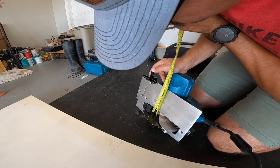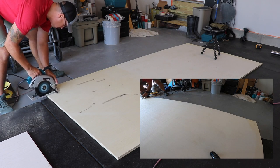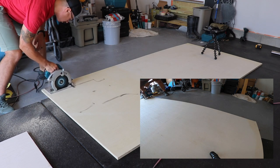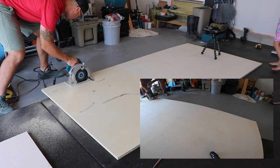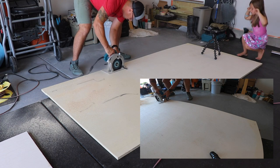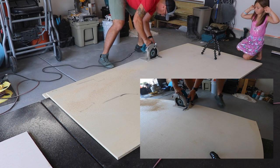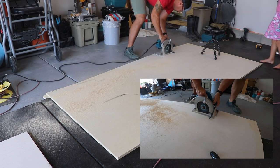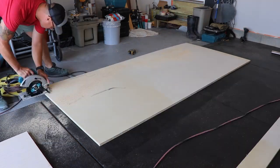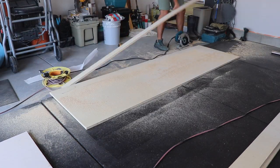So here I am, I'm gonna rip these boards at 5 inches. So I set the fence. I don't know what that part's called on that saw, but basically set the fence to 5 inches and just sent it. This first cut, I went super slow because I wasn't sure how well this saw would be doing. It still has the original blade on it. I've had it for like 10 years, but it tore right through with no real issues. I'm also trying to go slow because French cleat design probably doesn't really call for that high of a tolerance, but it's a high enough tolerance that I feel the need to actually pay attention to what I'm doing.